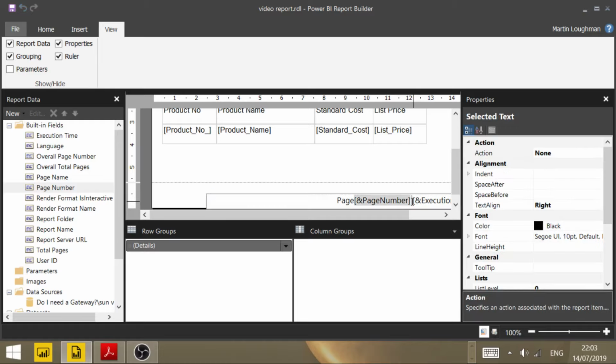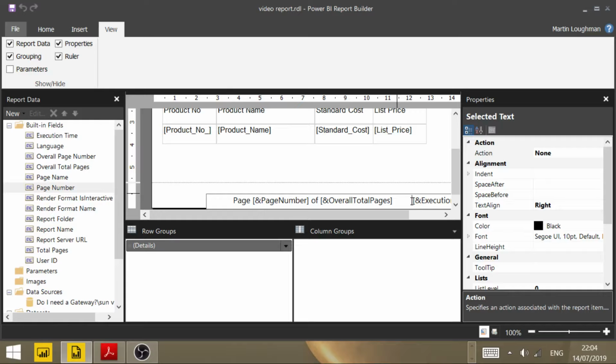So page number of, and we'll do the overall total pages. So we'll just fix that up a little bit. Page of, make a little space here. So that's the footer.